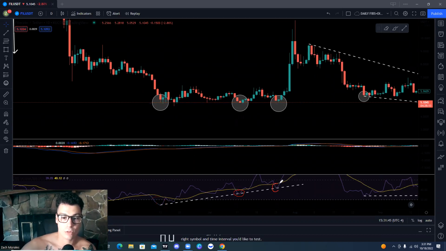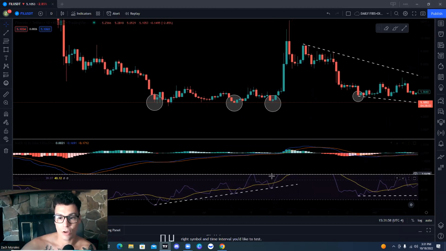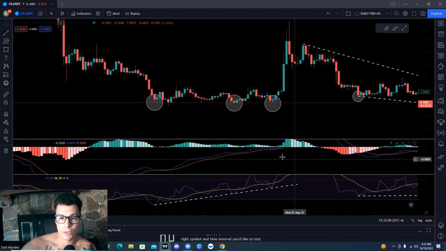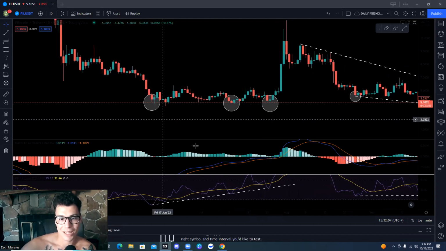At each one of those points, we created a higher low. We have this very strong trend line to the upside now, while the price stayed very, very flat. That was a nice indicator that we could see some bullish activity. And I believe also right here, yeah, right here, the MACD was already hovering above. So that kind of lets you know too.